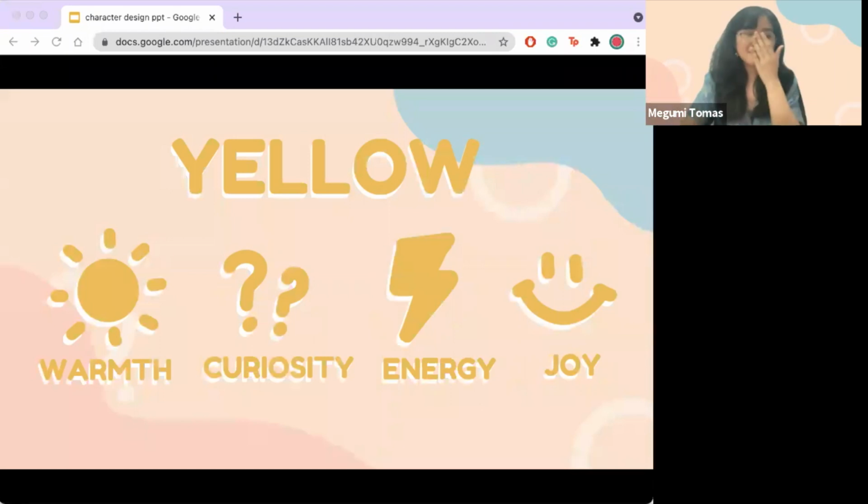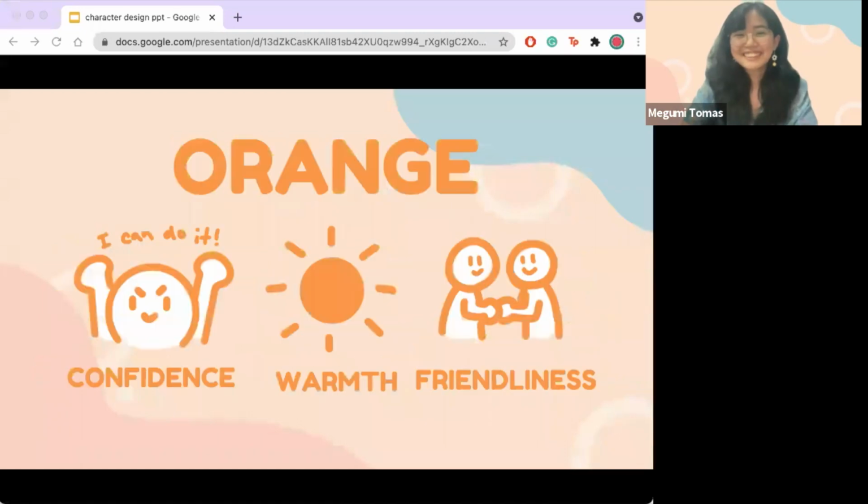And then yellow. Yellow is generally associated with warmth, curiosity, energy, and joy. Oh wait, sorry, if people are taking notes and I'm going too fast, just let me know. All right. I know I talk fast and I talk nervous. Sorry. All right. And then there's orange.